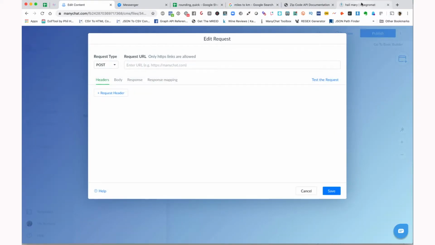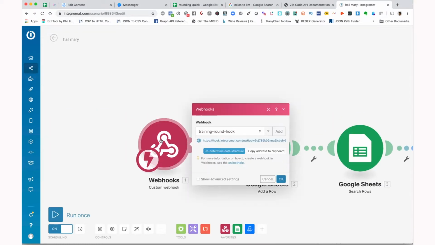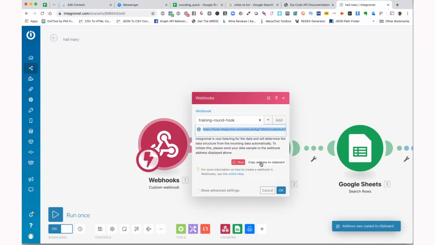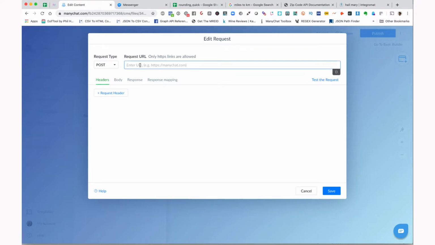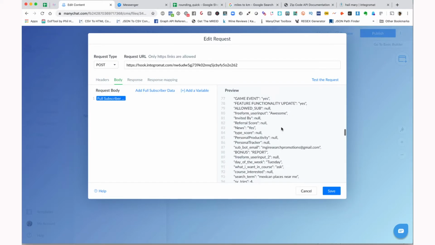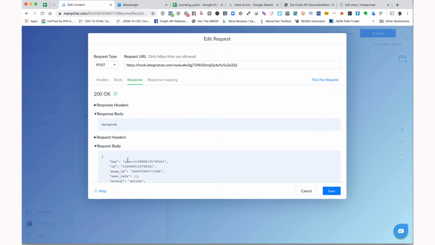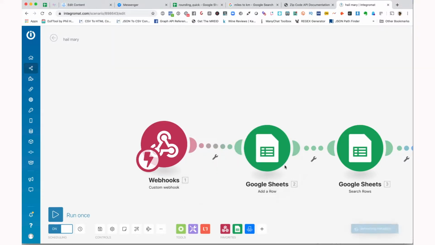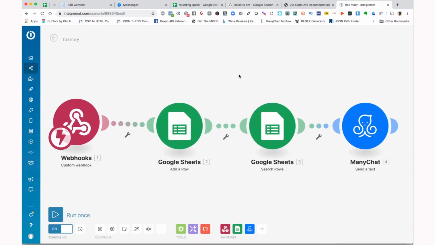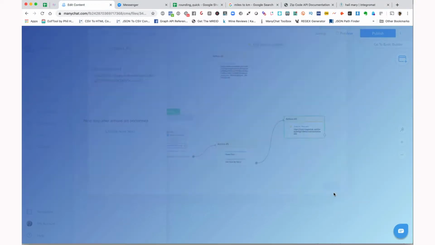And that external request is going to be the webhook from Integromat. So I'm going to redetermine the data structure. I'm going to copy that to the clipboard, because I want to know that it captured it, and I want to know it's tested. You must do this each time. And I want to make sure I'm sending full subscriber data, all the information, all the custom fields, right? Then I want to test this request. If I get this okay, and then when I pop over here in Integromat, this is green, tells me I'm on solid footing. So that's what I did. So I would save this, going to go back here and save this.